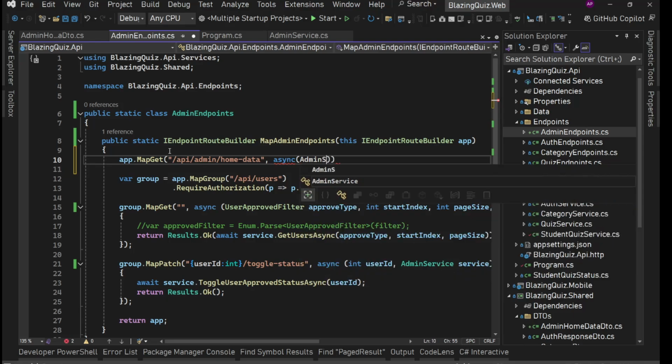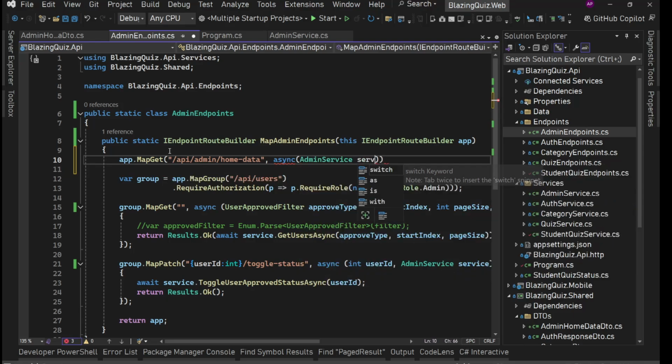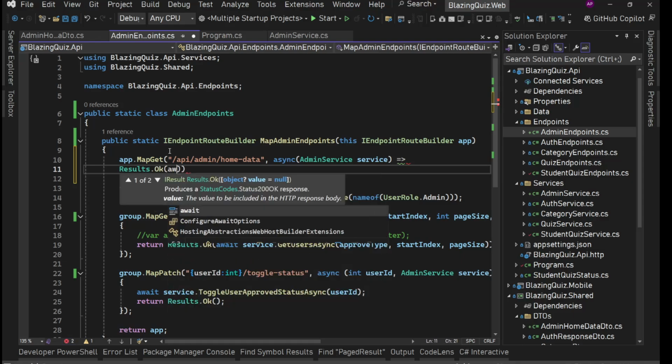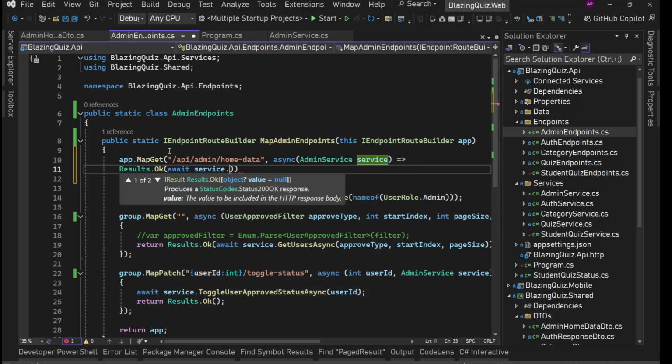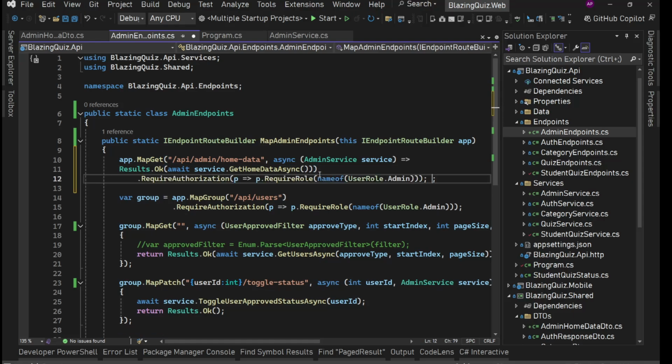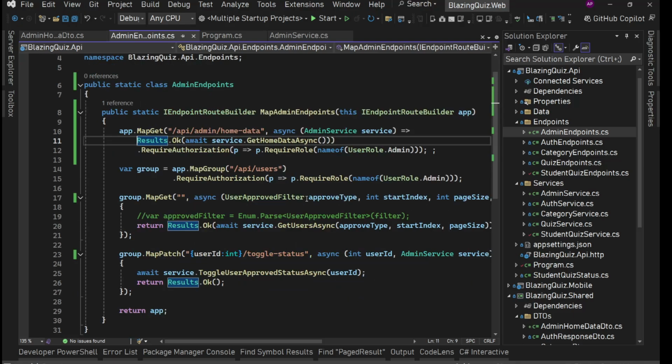So here we'll just inject admin service, and from here we'll simply return Results.Ok await service.GetHomeDataAsync. Now we need this just for the admin role, so we can simply have this RequireAuthorization with this RequireRole user. We can have it here, save it, and now we should be good.